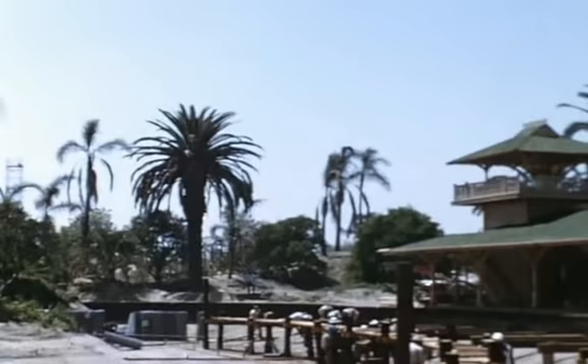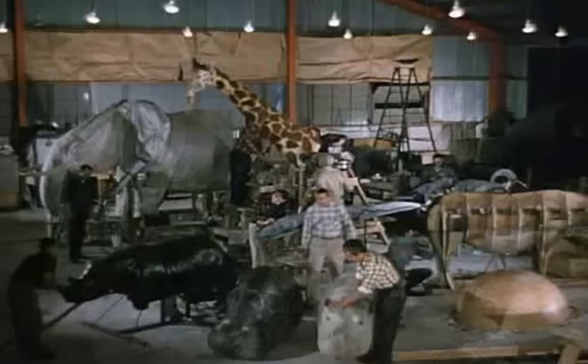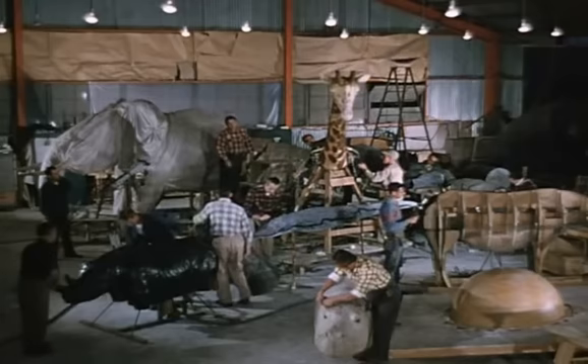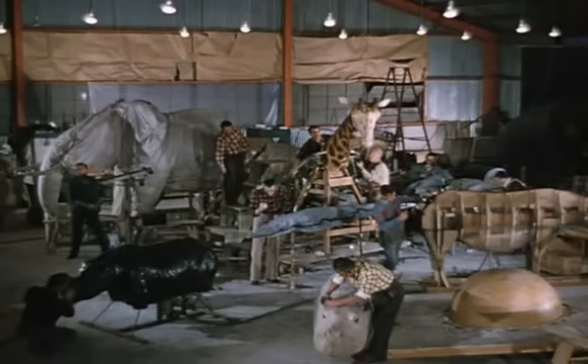The tower didn't last very long. Again, those are the two palm trees from the Dominguez Estate. This was a beautiful loading dock, and I don't know why it was taken out other than I heard the jungle grew up so much that the idea of watching the boats from that top deck became a moot point. Here at the studio, these creatures are being done by studio technicians who had brought to life the giant squid the year before in the movie 20,000 Leagues Under the Sea.